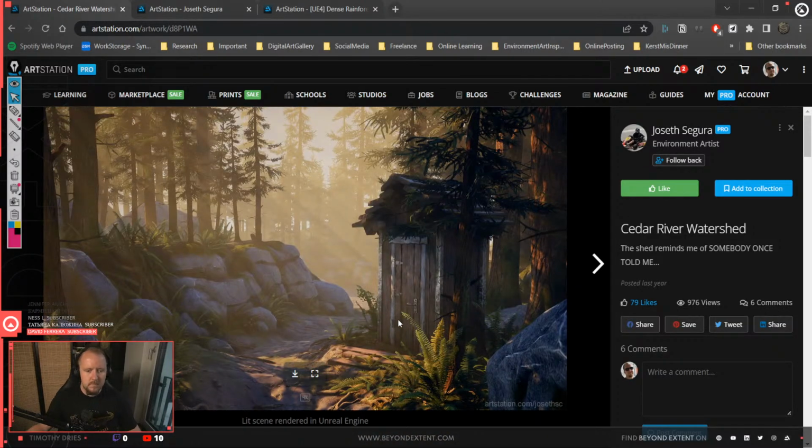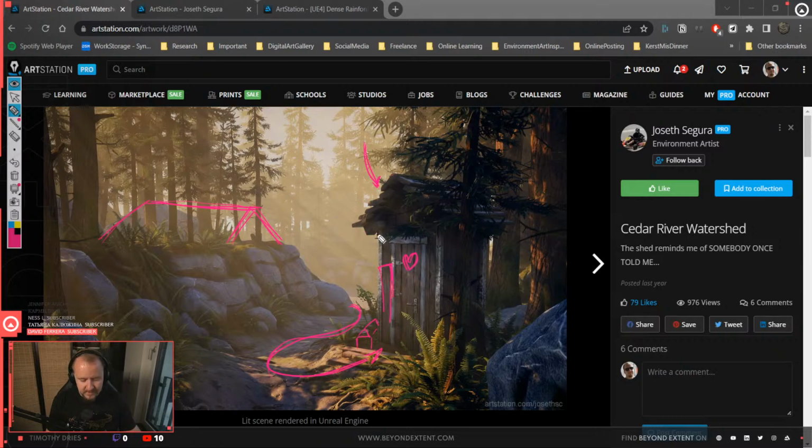Because the technical execution is good, right? I love the foliage. I absolutely love it, especially the little ferns here. Love them. The shed, just maybe break up the silhouette a little bit, make it feel nice and unique, like you're doing with the roof. The roof is fantastic, you know? It feels very handmade in that way, where you have all the shingles and they're slightly offset. You just have to do the same thing with this.